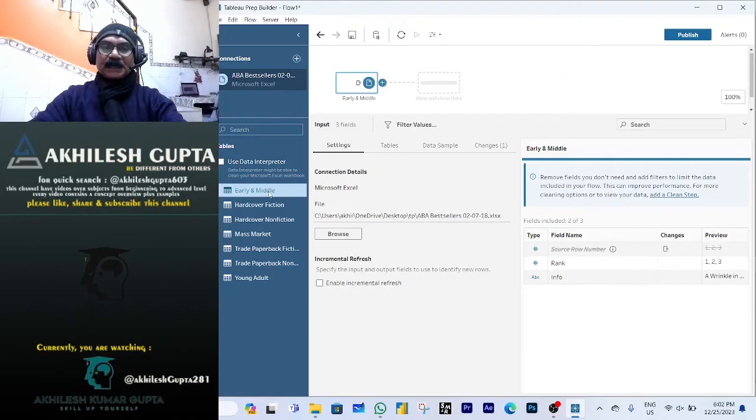or once you drag any file, any table to this area, this makes Tableau Prep two parts. First this part and second this part. First part is your flow area, second part is your data profile.